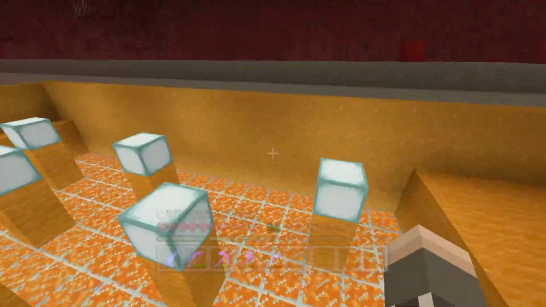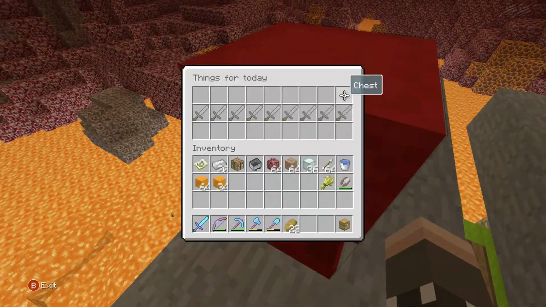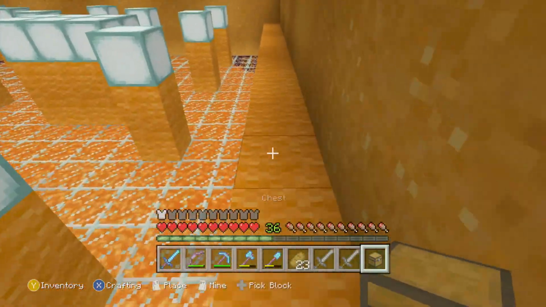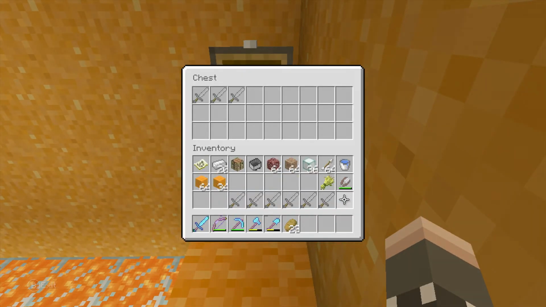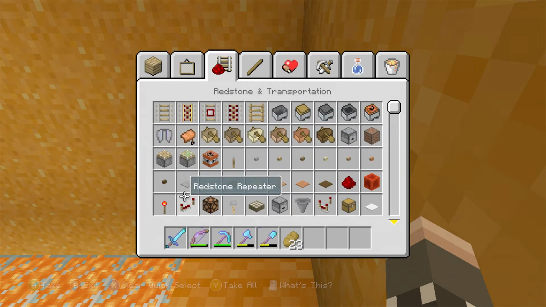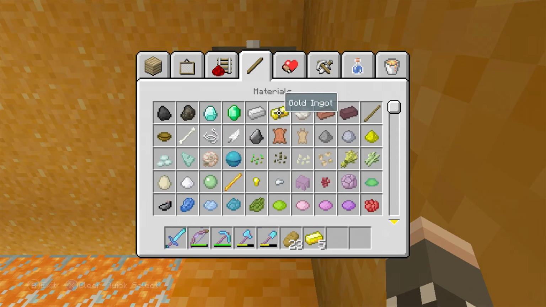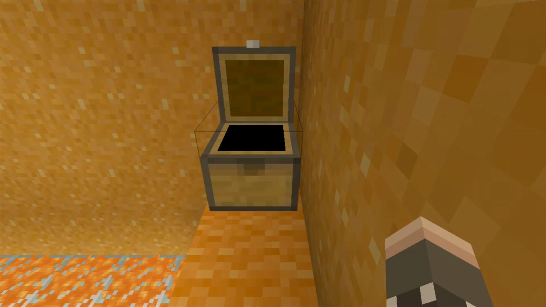So yeah, and I just need to place my chest down here. So this will just go here, like that, and then I just need 5 bits of gold. 1, 2, 3, 4, 5.